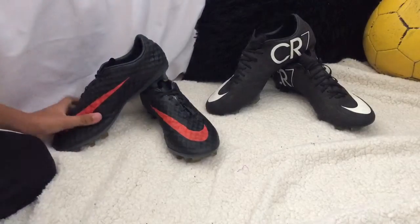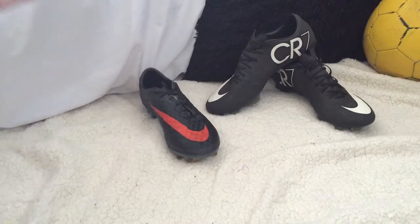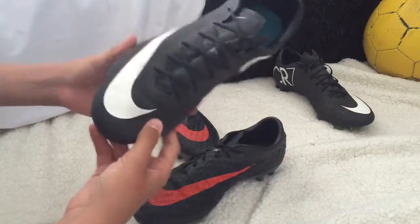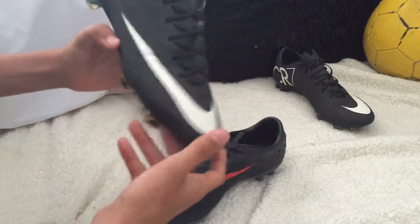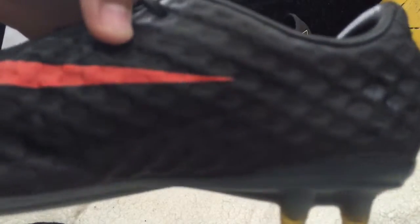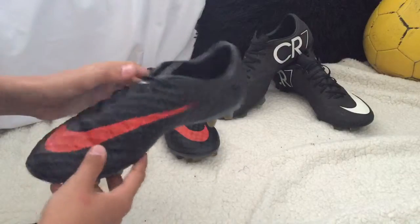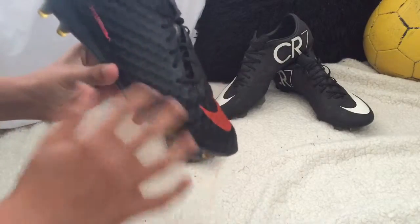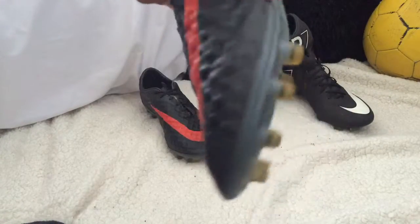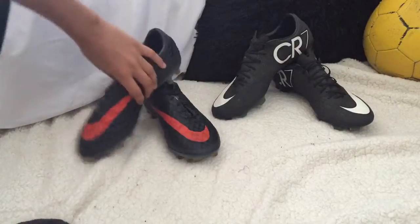The touch and feel for the Hypervenom Phantoms is a lot different actually from the Vapor 10s. So he said the Vapor 10s were a lot more slippery because of the sandpapery kind of texturing on it. But the Hypervenoms, which is probably the best thing about the shoe, has Nike skin. It says it right here. You probably can't see it at all. But it basically means it has a really sticky texturing on it, and as you can see, it has a lot of grooves along the upper, so it has really good grip on the ball. So that's probably the best part about the Hypervenom.